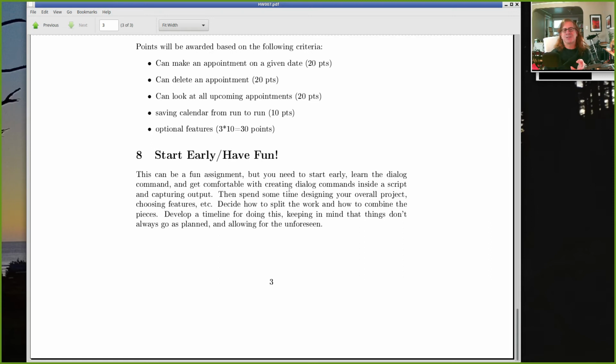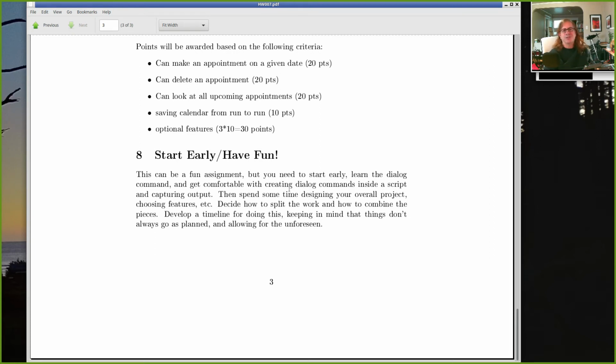What do we want the interactions to be? We know we've got to have these 3 features. What else do we want? What's that going to look like? Play it out on paper. So if the person does this, this should happen, and if they do that, that other thing should happen, and so on. Then figure out how to split up the work, how to put those pieces together, and come up with a timeline.